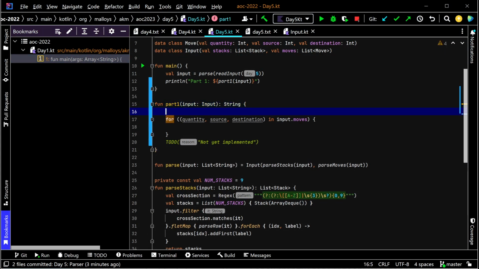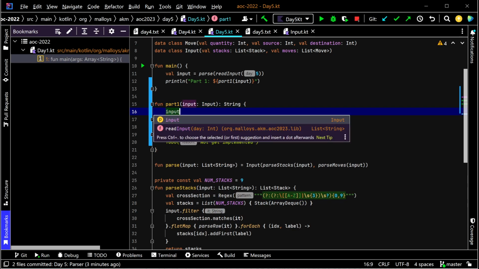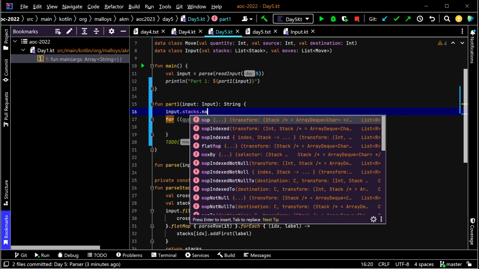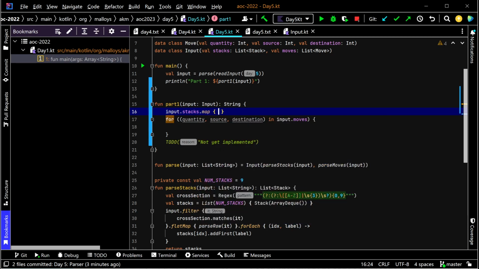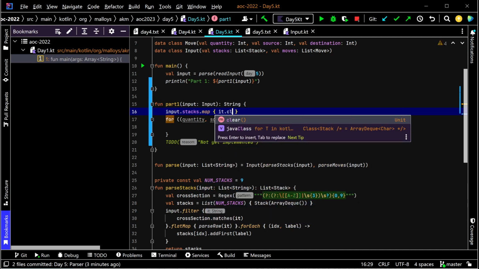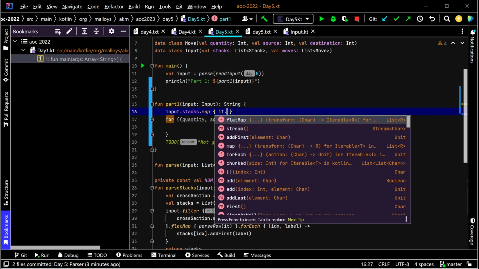So, really, I should say input dot stacks dot map of it dot clone. No? Am I crazy? It's a double-ended queue, and we looked and it supports clone.